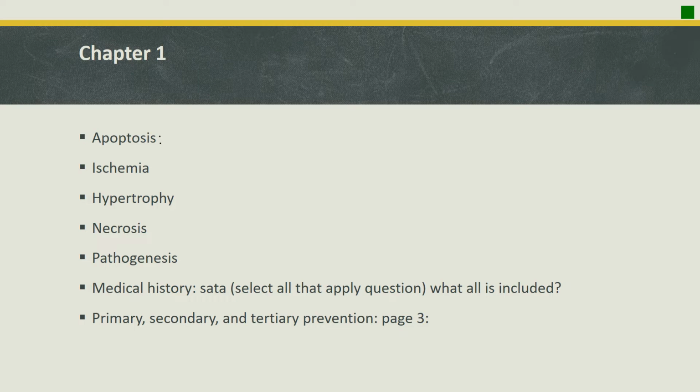If you took the midterm, a couple of you didn't make it and you're going to have to make that up after the final exam. But if you took the midterm, you will have noticed that the questions you had, you looked at all the answers. All the terms are here for you to define. Before you go to the next slide, define apoptosis, ischemia, hypertrophy, and necrosis. Those four you need to define because there's going to be a question, and I'll show you on the next slide.